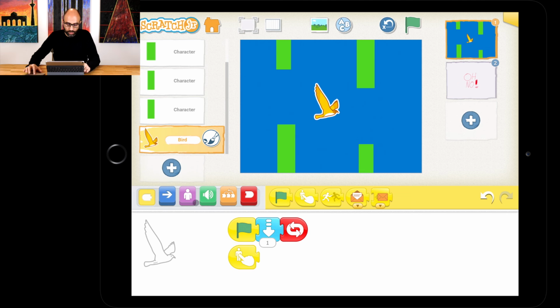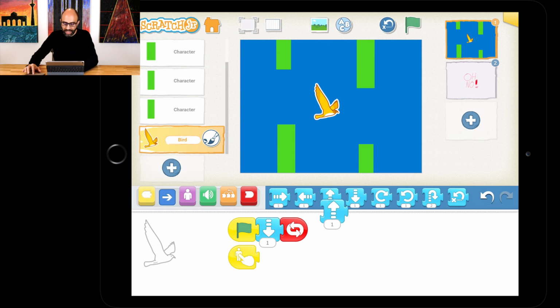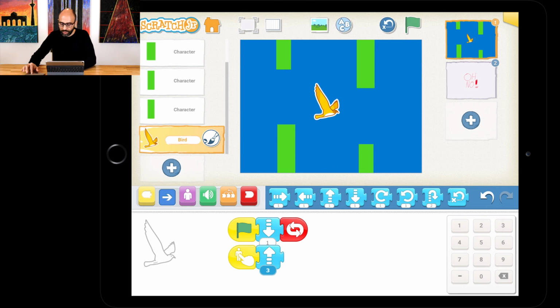And what we're going to do is go to the movement blocks, put the up block, and under the up block, we're going to change that from a 1 to a 3. So each time we tap it, it actually goes up. Because it's always getting pushed down, this allows it to kind of overcome that. So it goes more up than it does down. If you would only put 1, it would kind of stay in the same place, because one line of code is telling it to go down and the other one is telling it just to go 1 up. So it would just stay completely flat. So we need more up than we do down.